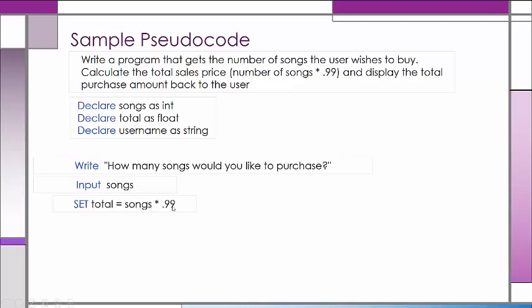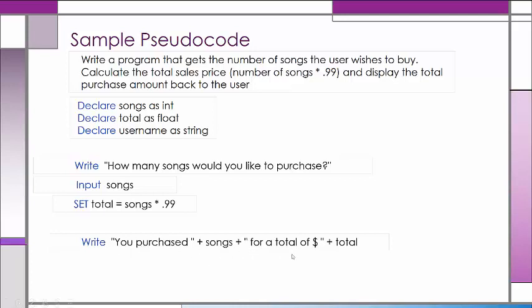So now after this line is run, we have a value in our songs variable, and we've calculated a value in our total variable. So what comes next? Notice that we are also doing the input, processing, and output that you saw in one of the videos before. We're getting our input from the user, we're processing that input, and then we're outputting information based on that processing back out to the monitor.